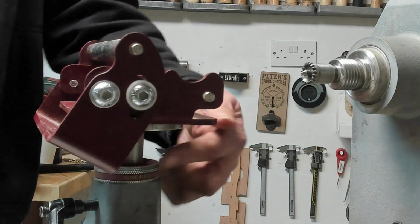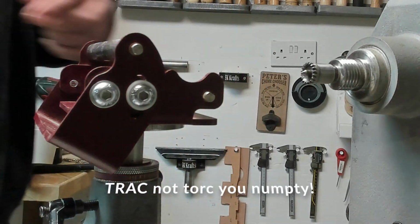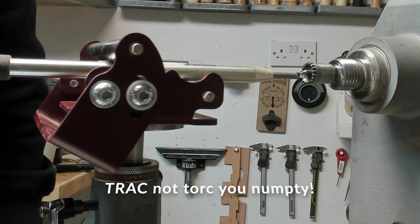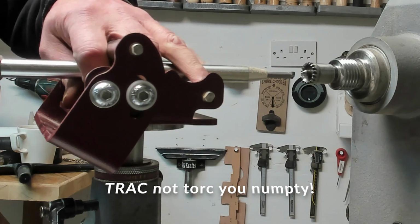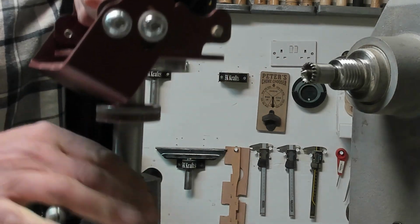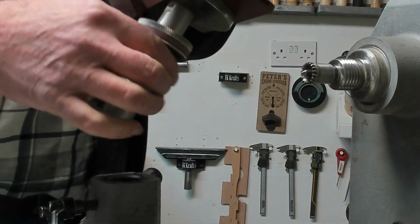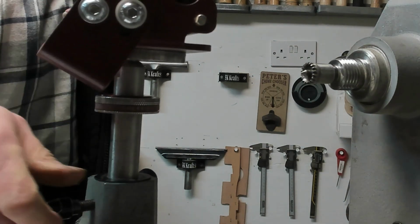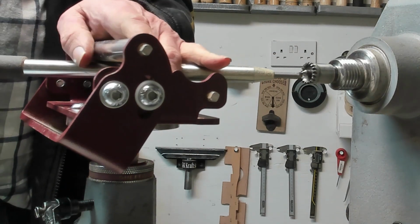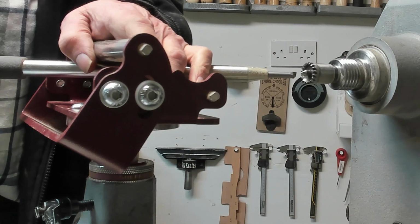I'm just going to pause. So as you can see, the collar is installed here. The tool rest adjustment collar is installed here. I put my tool in, and I'm bang on center, and the collar's on there, so I'm going to put that back into the tool rest. Every time it's going to be in the right place. So for this type of use, it's a nice little adjustment collar.